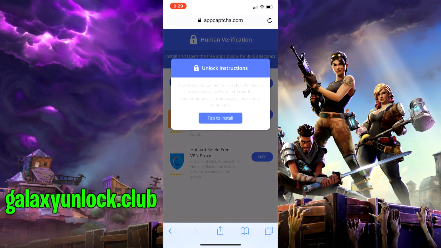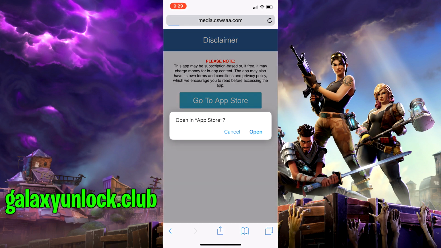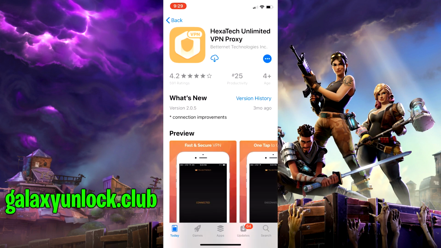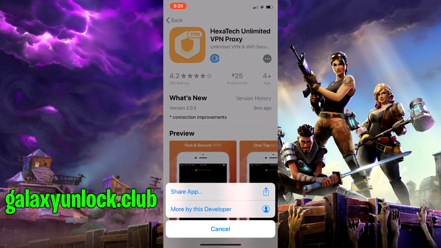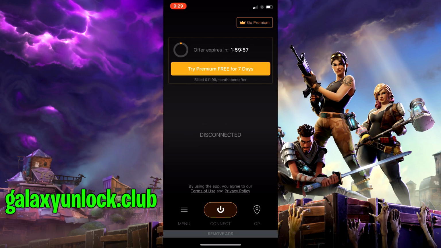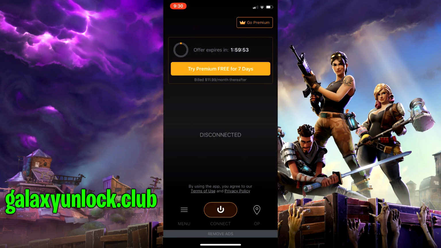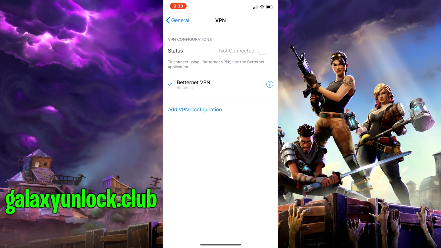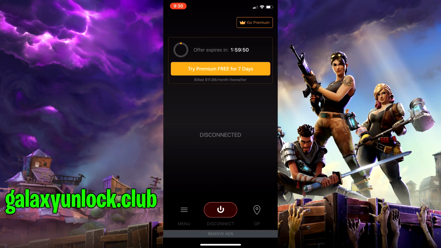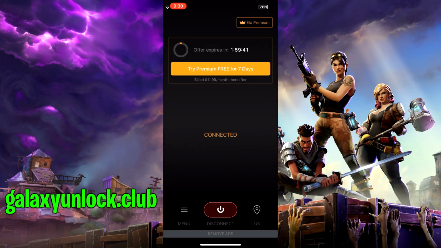get Hexatech VPN this time, go to App Store, open, download, and much the same process with most of the VPN apps. You will get different apps depending on what country you're in. Don't worry, all you gotta do is download, run for 30 to 50 seconds. All right, so we'll use free of ads and we'll connect again. So passcode. All right, now we're connecting. Don't worry about that. Okay, we're connected.